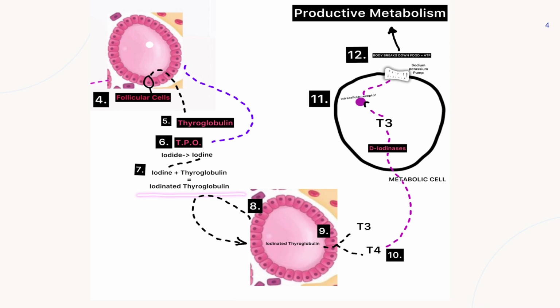So one very important protein that it does produce is the sodium-potassium pump. This pump works under primary active transport, and it utilizes a lot of ATP. So the more ATP it uses, the more ATP it needs. Where does the body get a lot of the ATP? It gets it through our food. One way the body breaks down our food is through glycolysis, which provides energy for the pump, which provides energy for the process, energy for the thyroid, so the thyroid can work properly and produce a functioning metabolism for the body.